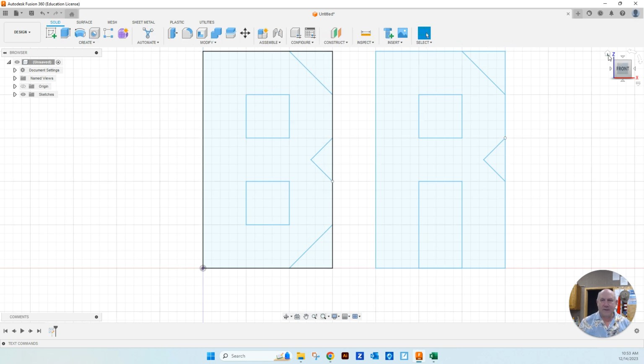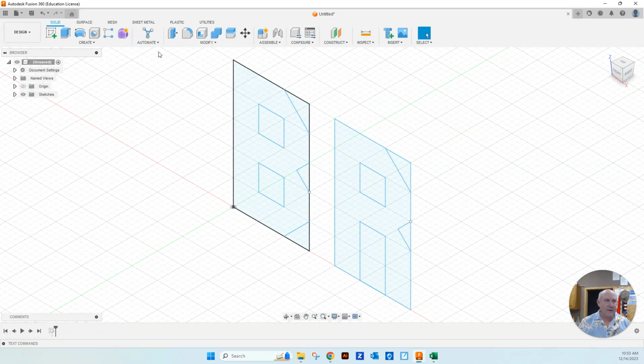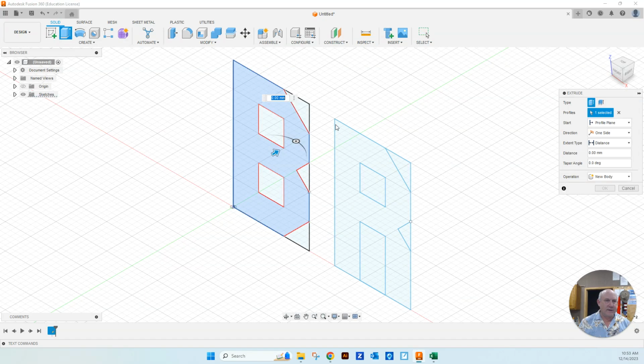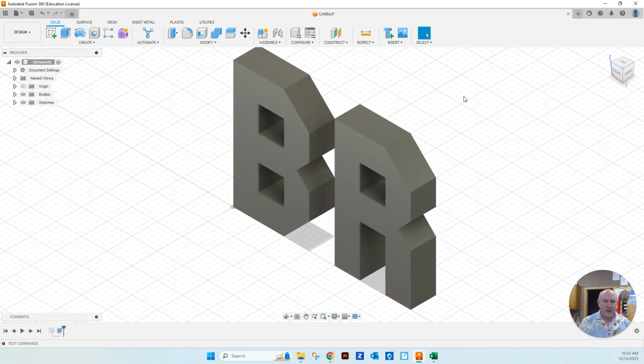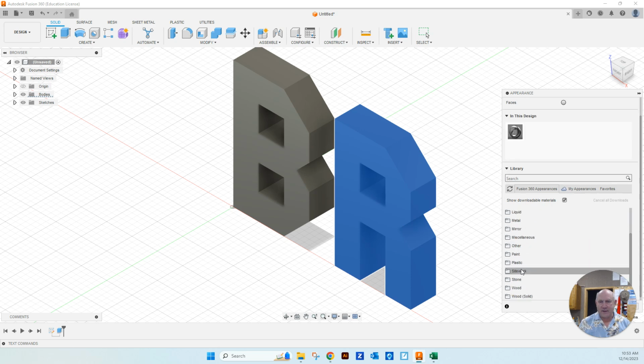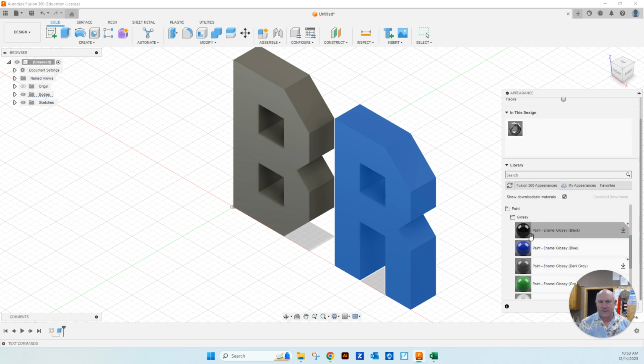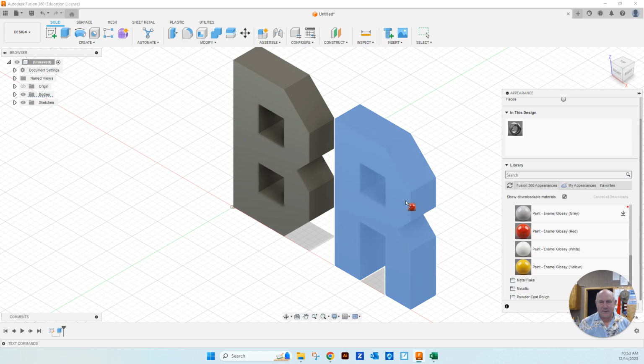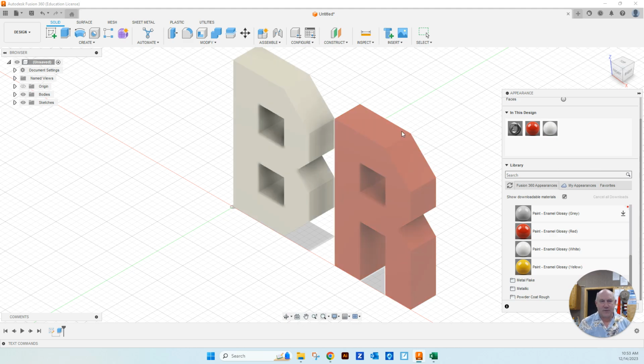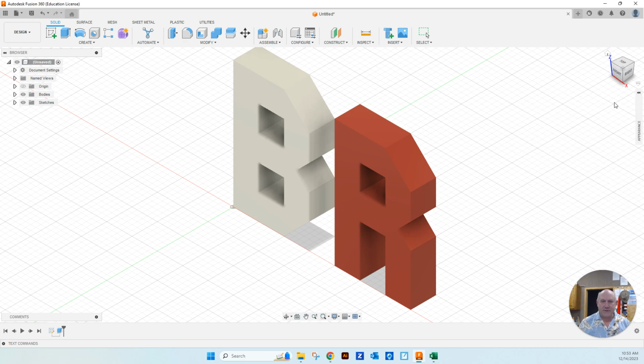Finish the sketch. We'll click on the house, and notice that the house view shows up when I hover here. Then we will go ahead and click on the inside of the B and the R. Right to left, choosing appearance, and I'm going to choose to make this red. And I'm going to choose to make the B white, keeping with our script colors. Okay, now it's all built, it's ready to go.